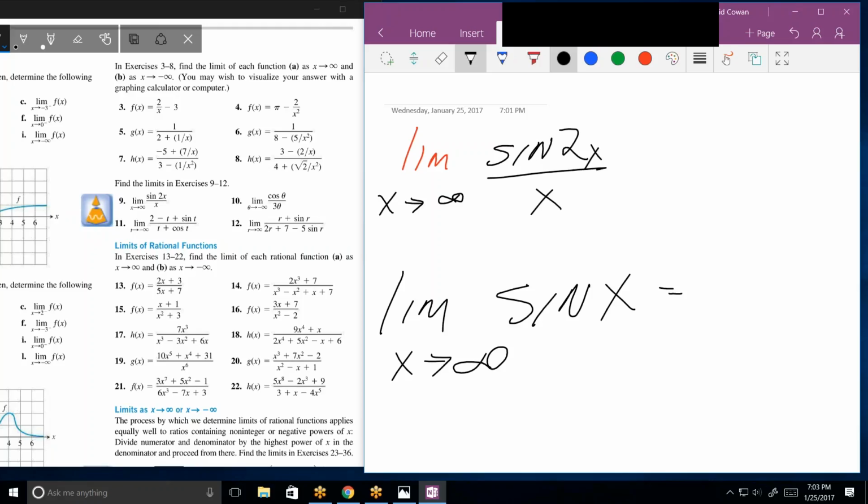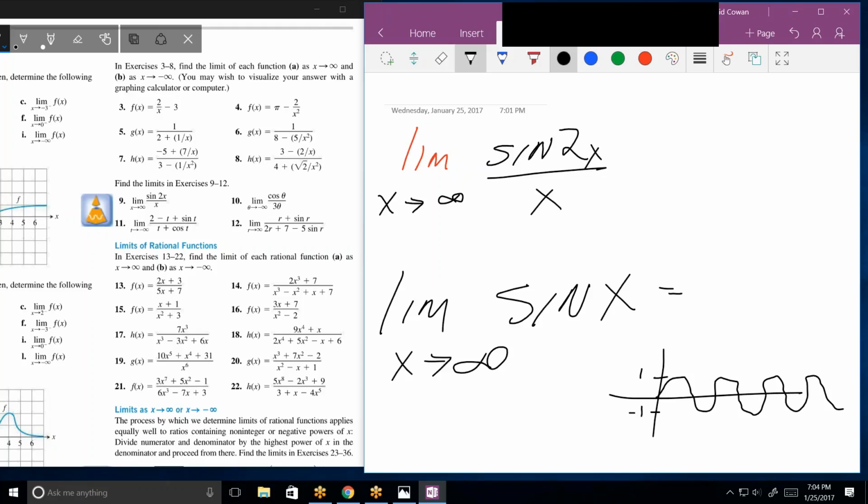Remember, this is what the sine function looks like. So as I go further on the right, out to infinity, the limit doesn't go to a number. It's undefined. I suppose that's the same as does not exist. But notice the sine is just merely bouncing back and forth between 1 and minus 1 as you go to the right on the x-axis. You with me? Okay. Yes.